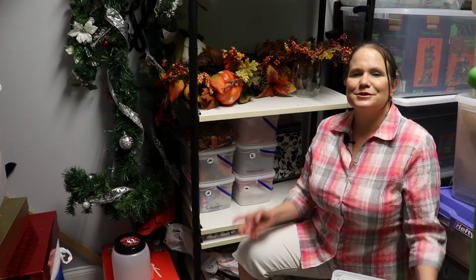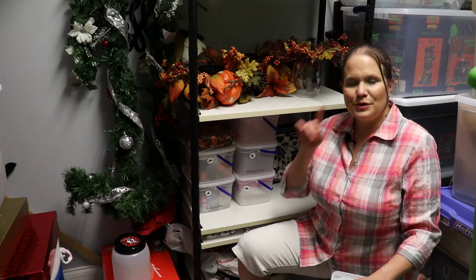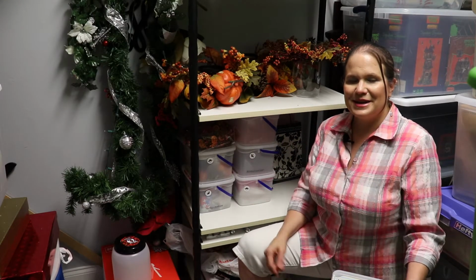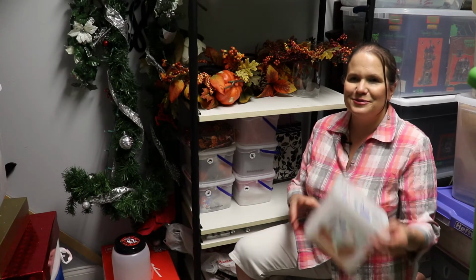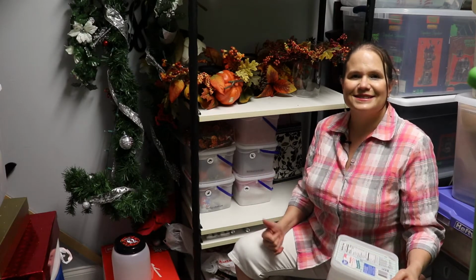Use storage bins to group things together when you're getting organized, and be sure to label them to make it easier to find what you need. If you have no vision, you can use talking labels to make it easier. Now, you don't need to spend a whole lot of money on fancy storage systems. For example, I like to recycle plastic ice cream containers when I'm organizing my decorations.